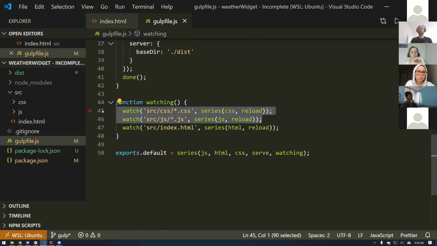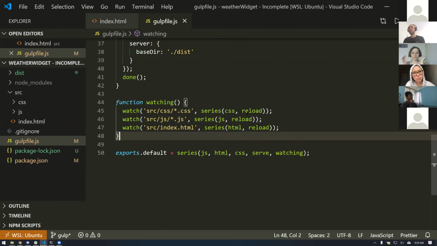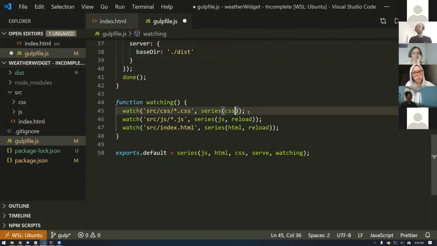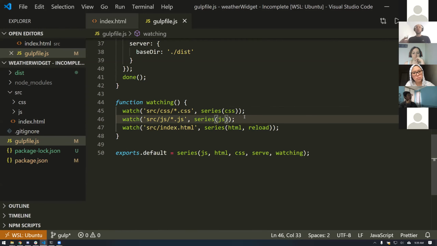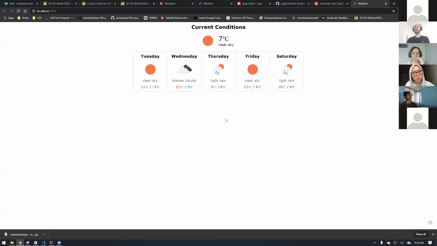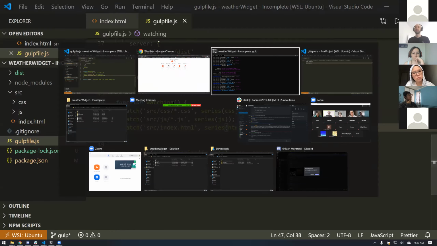So if I took this off, well, it wouldn't even compile. Even if I took this off, reload. So I'm not updating browser sync. Let's pretend I'm not updating browser sync, but I'm still running the stuff.